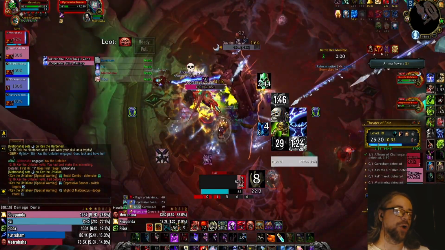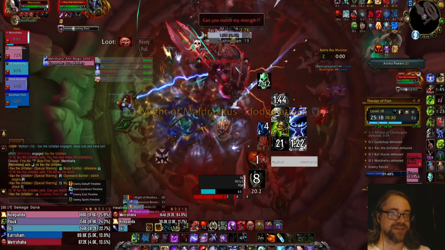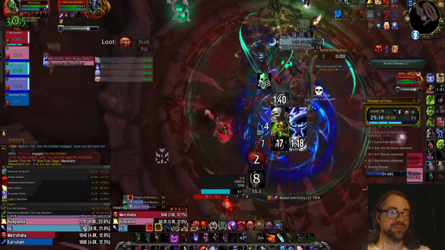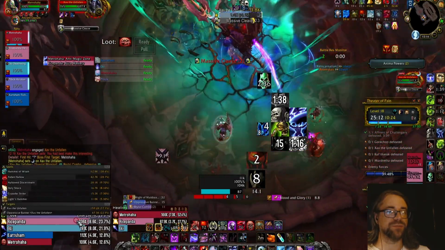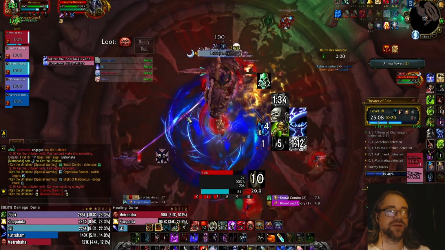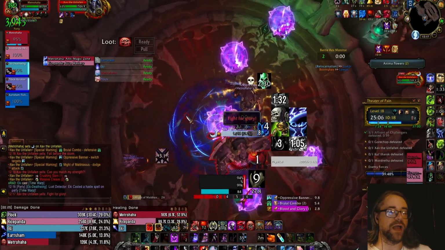Then oppressive banner. Always switch to this. If you're playing tank, especially the other times they spawn, there might not be DPS up. You might actually be one of two players alive. Like one DPS, you and a healer. You're the only three people. You all have to attack it.